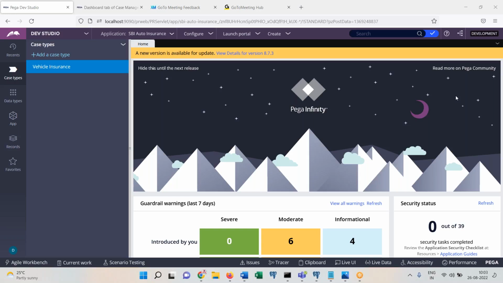Where do you need to make the change? You need to come to the PY case action area buttons. Based on the condition the business has given, you need to find the appropriate button and add visibility conditions over there. That time it will be useful. If you want to hide only the cancel button, then you need to customize here. Customization in the flow action will hide everything. That's how it is very, very important.